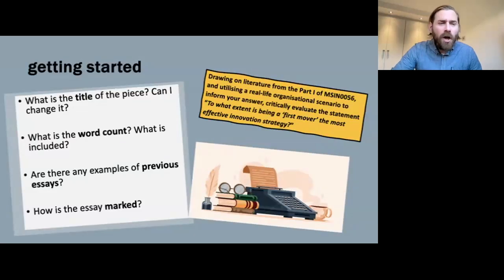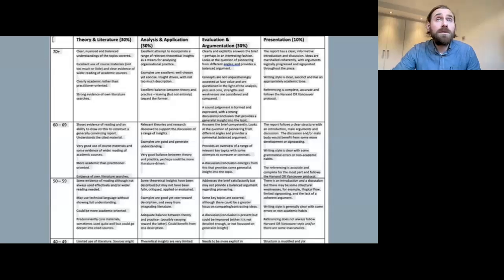How's the essay marked? A great question. Thanks for the question. Let me introduce you to the marking grid. And you'll notice when you come to do assessment number 2, the marking grid is similar. Both pieces are influenced by each other. So all the skills that you're developing here, you are still going to be using in assessment number 2 as well. So everything that you learn from this and the feedback you get from this is also going to help to inform what you do later.